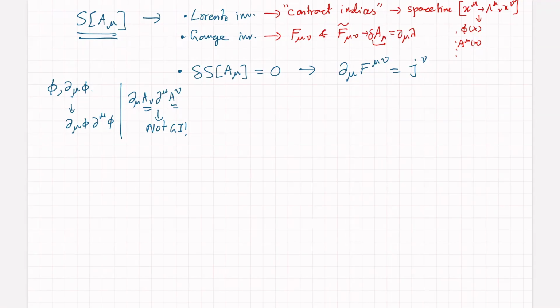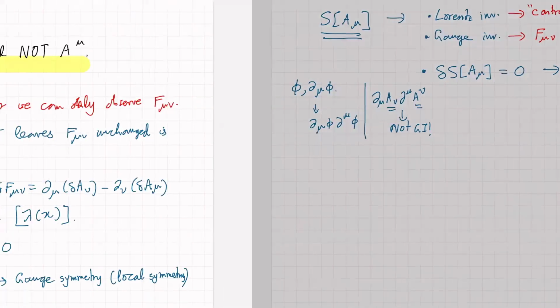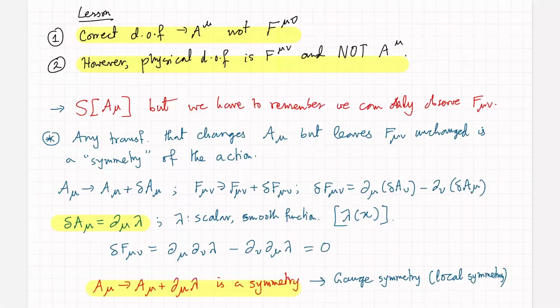So gauge invariance is simply saying that there is no unique choice of potentials. For any choice of potential A_mu that you choose, I can choose a new potential, which is your potential plus any derivative of a smooth scalar function. That will be equally as good. Both of us will still describe the same physics.